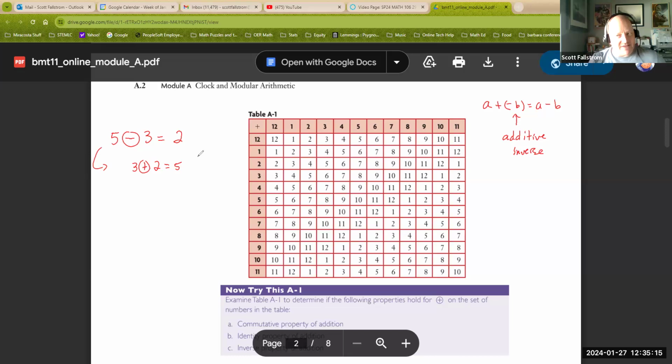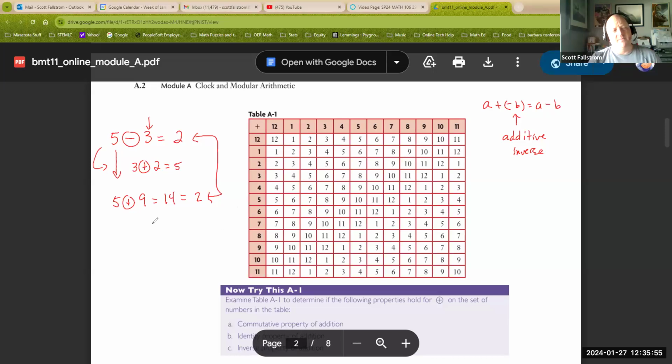So we actually could do the same thing. What you have to do is think, in a 12 clock, what is the additive inverse of 3? So instead of actually doing subtraction, we could rewrite this as plus 9. Because subtracting 3 is the same as adding the opposite. The opposite is 9, because 9 plus 3 is 12. So 9 plus 5 is 14. 14 in a 12 clock means I went 2 past. So I would say 14, which we know is equal to 2. I don't know why I wrote 12, it is 2. So I get the same answer doing it that way.